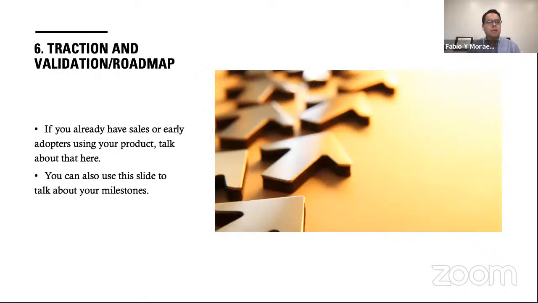The next slide is about the validation and the roadmap. Here you're going to talk about what major goals you have achieved so far, if you already have an MVP or if you've been in the market for a couple of years, and what the major next steps or plans are. The roadmap will outline key milestones that you're going to achieve in the next couple of months to years. For a good validation and roadmap, you don't need to have revenue yet. You don't need to have an MVP running, but you need to have a vision to understand where you want to be, and when you want to be there.